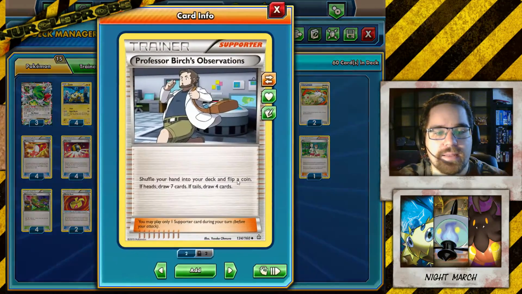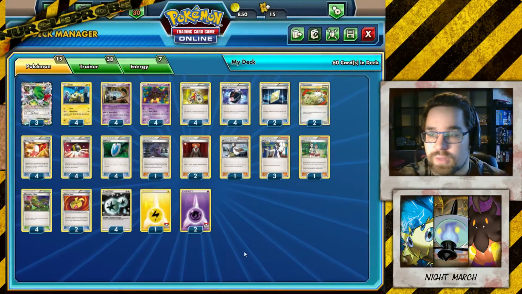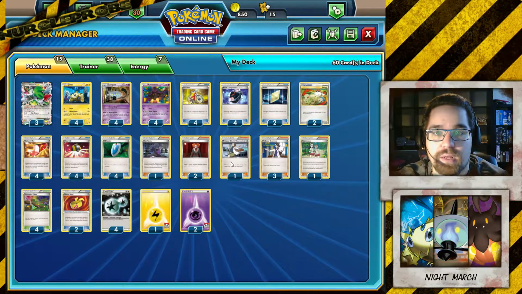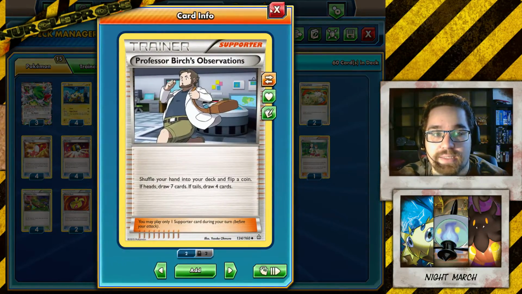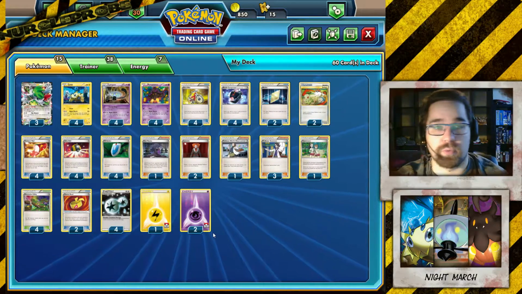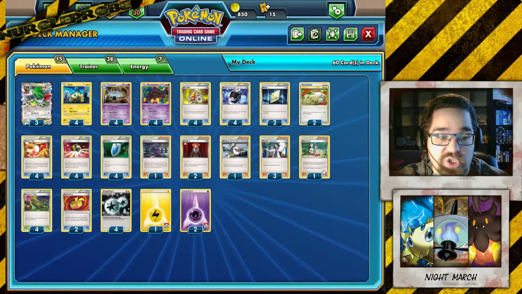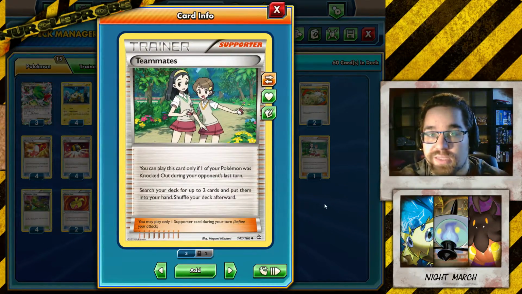At this point I am playing Professor Birch's Observations, which you can switch out with any supporter that you want, really. It's just a preference thing that I like. I like this card, but you can really remove that and put any supporter in there that you would prefer to use. I also use Teammates because it's just so good. They can always kill one of your Pokemon because they're pretty weak.